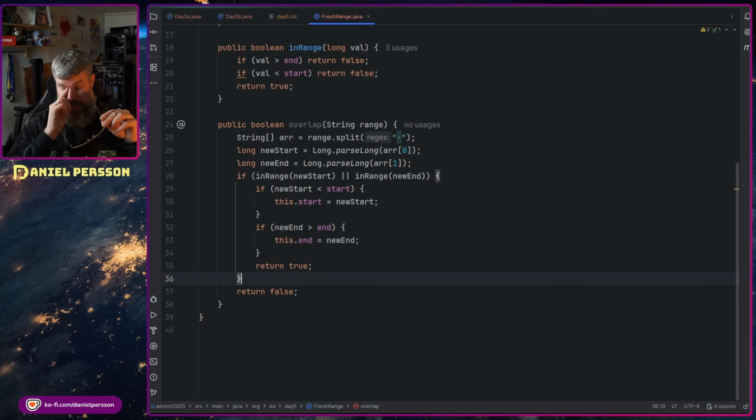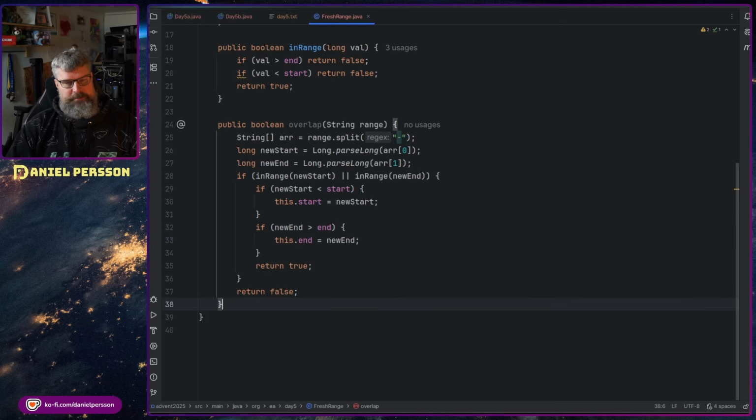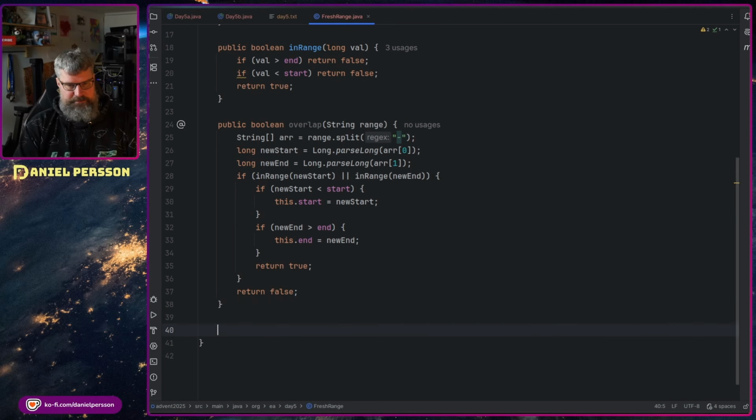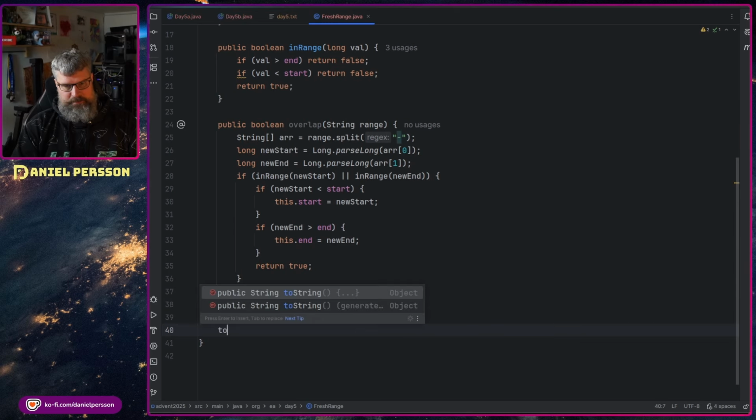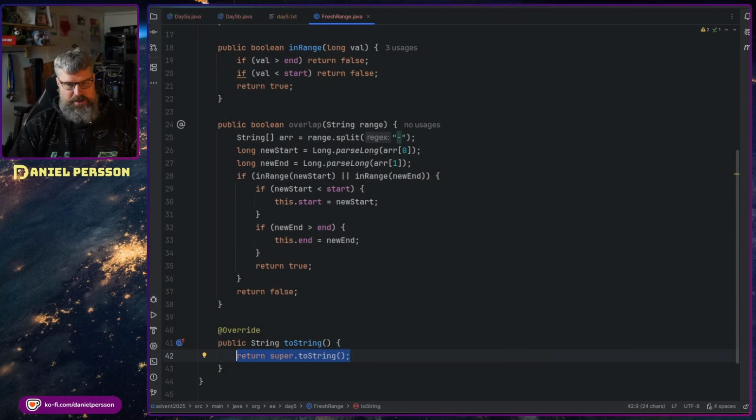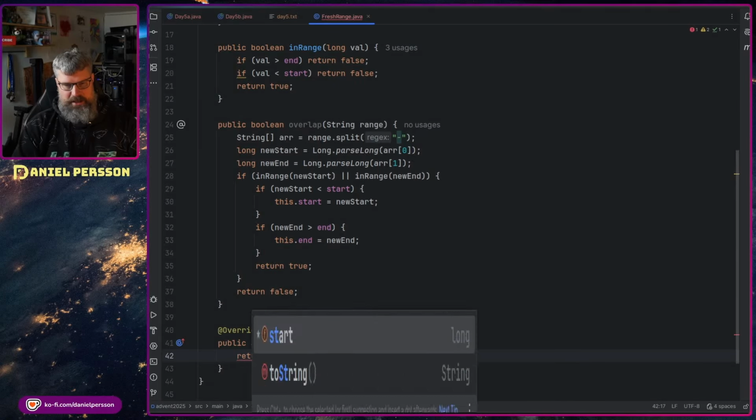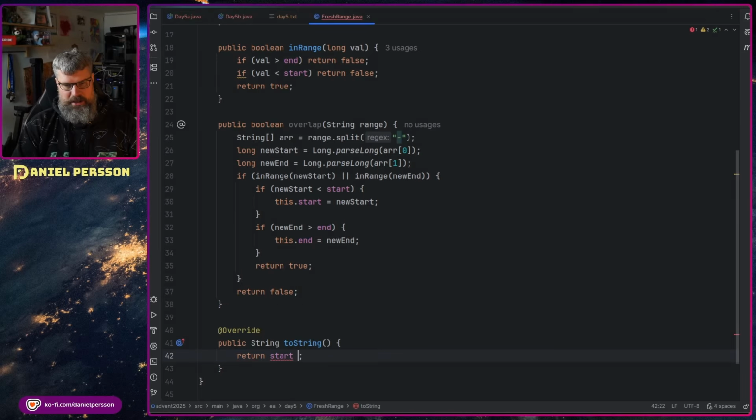So now we will check if two ranges overlap. And then we also need a toString function that pretty much takes start plus dash plus end.